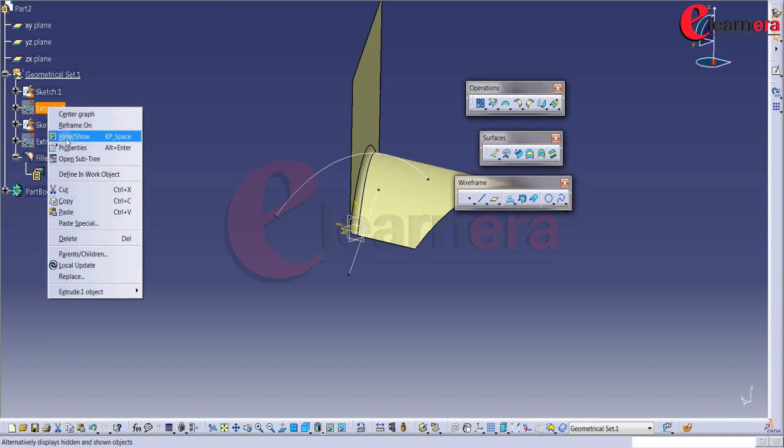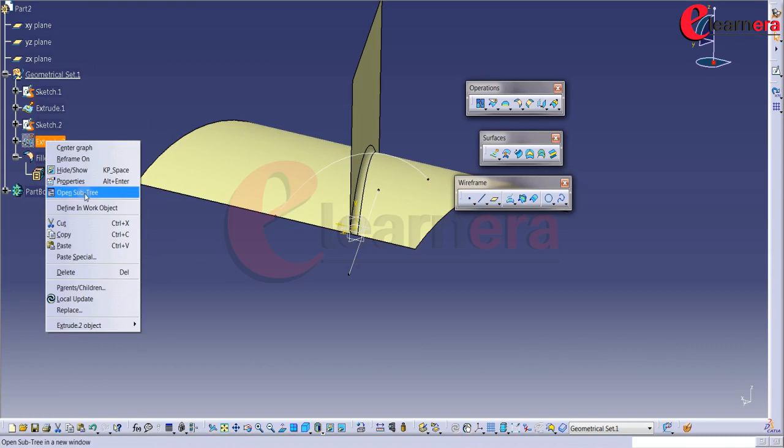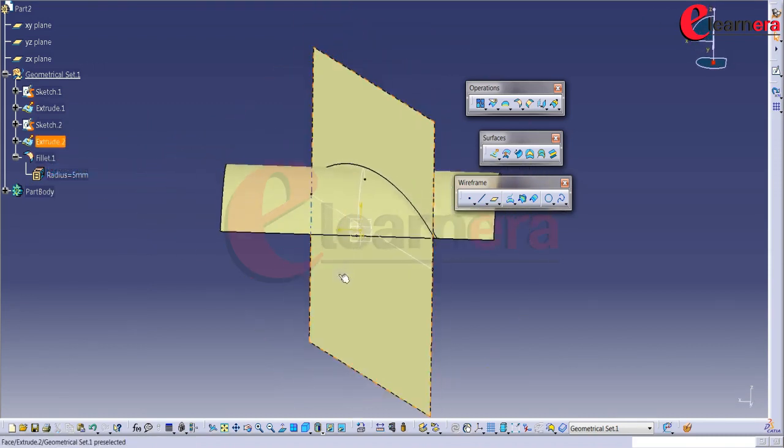Just right click on the Extrude 1 surface and click on the Hide/Show option. Here you can see Extrude 1 and Extrude 2 are still there and can be used further for any operation required in future. The next advantage is that geometrical set maintains better flexibility, which means you can easily reorder or reshuffle the elements within the tree.